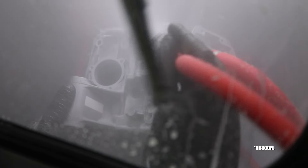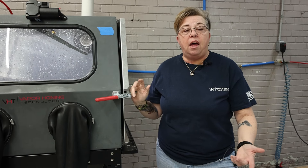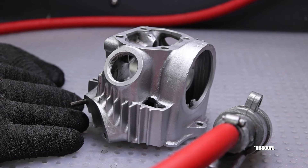Vapor honing is a perfect process for this. You could also refer to it as wet blasting. The water is going to cushion any abrasive you have to flow over the surface into the topography of the surface. It's going to flow in and out of all the peaks and valleys. It's going to be safe for any threaded areas. You do not have any dust, but it's also going to prevent heat warping, and what it's able to do by that process is leave behind a very nice, like-new finish.